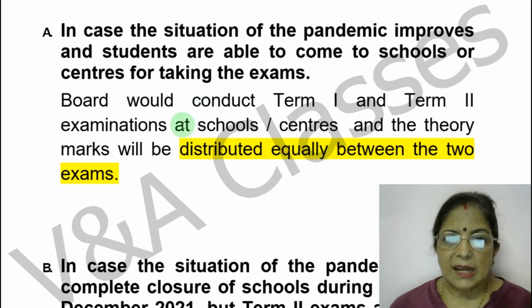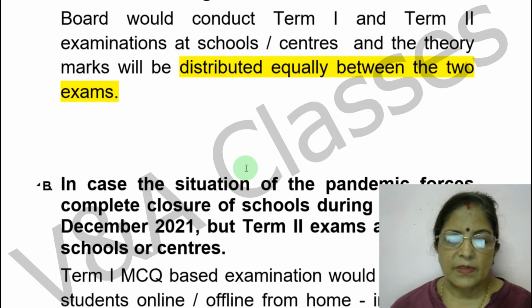इस केस में कहा जा रहा है कि यदि पैंडेमिक सिचुएशन ठीक हो जाए और स्टूडेंट्स स्कूल आ सकता है या सेंटर पर जा सकता है तो उस केस में बोर्ड टर्म 1 और टर्म 2 दोनों ही एग्जामिनेशन लेगा और उस केस में थ्योरी के मार्क्स दोनों ही टर्म में इक्वली डिस्ट्रीब्यूटेड होंगे.